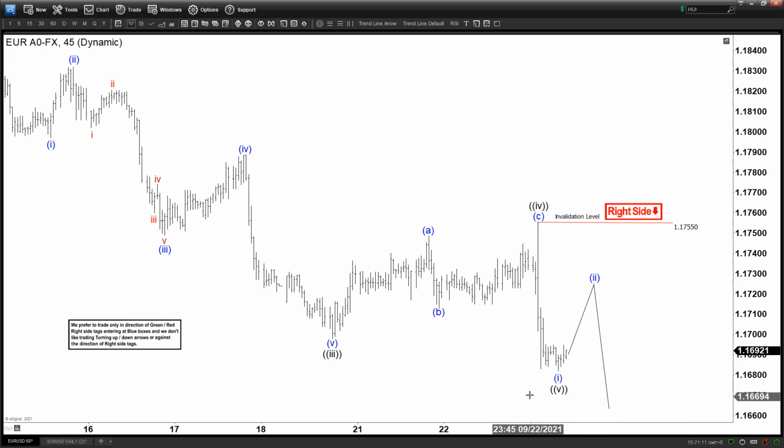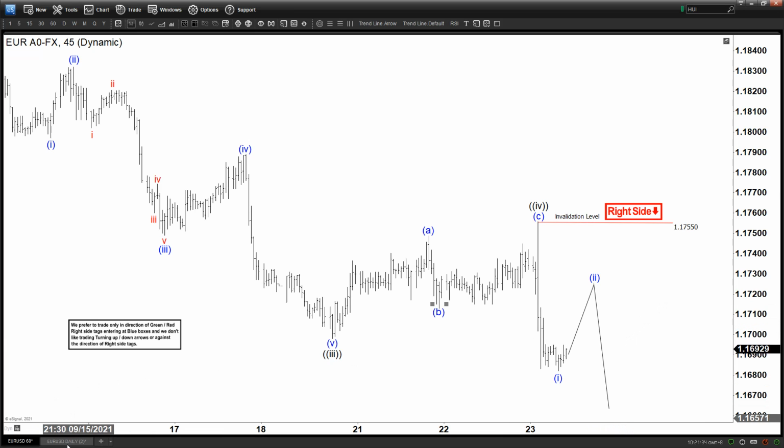Instead of wave 5 later, this could have been your wave 5, and as a result it may break above 117.55 if this is your wave 5, right? So let's take a look. This is not really telling us a lot in that sense. So I want to talk a little bit about a larger degree to give you some ideas of what we expect in EWF.